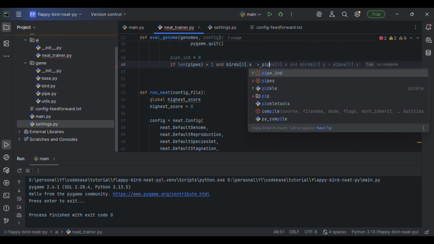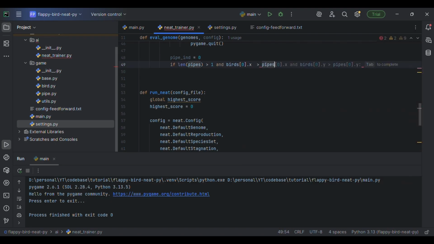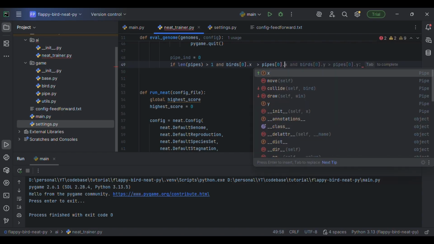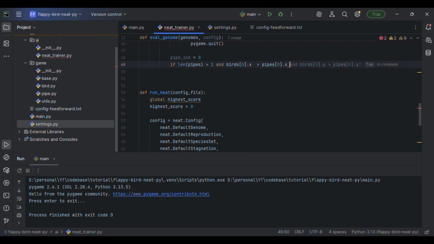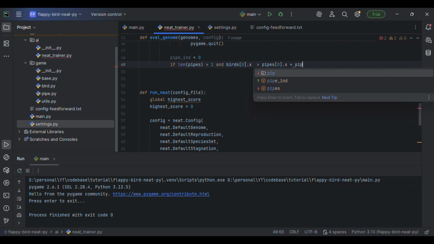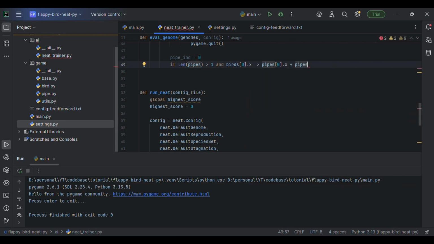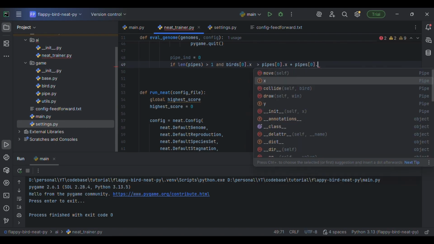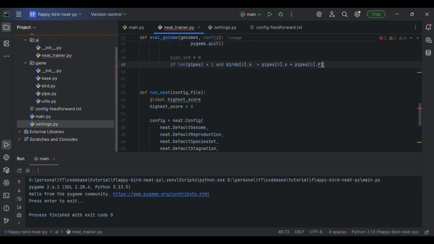So let's say pipes of 0, means the first pipe that we have, x plus pipes of 0 dot pipe top.